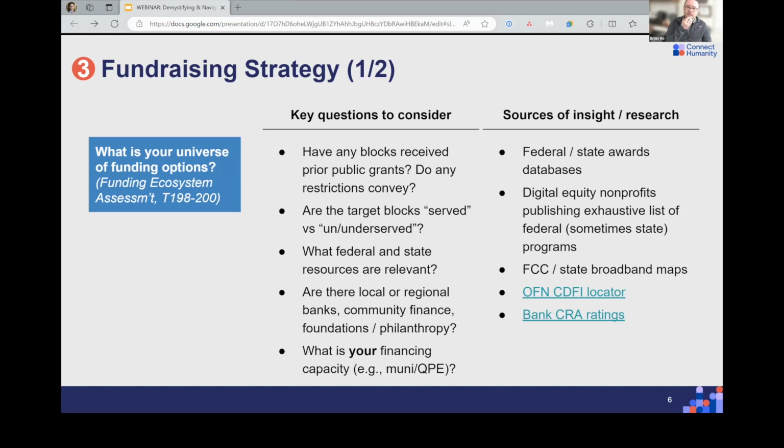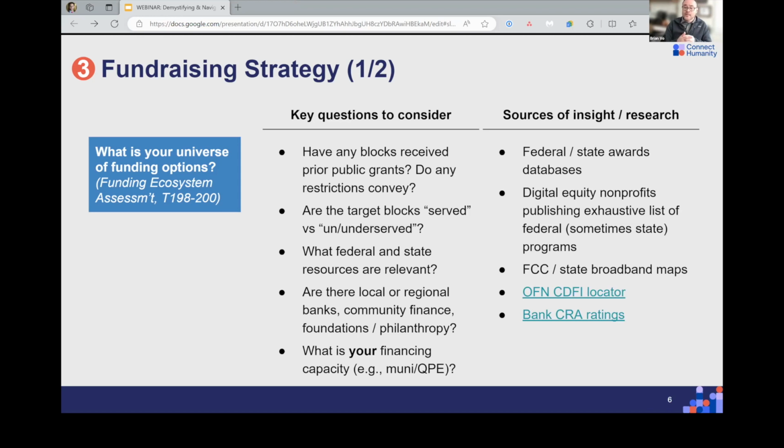I included a link in here for bank CRA ratings. Now, CRA stands for Community Reinvestment Act, and it's basically a bank obligation to provide low cost debt, or really investment, into the areas in which they have a commercial presence. If you get a commercial loan from them, awesome. The CRA types of loans generally are a little bit lower cost. I have the CRA ratings here. One way to use it is to see what banks might have low or poor CRA ratings, and then bring them this broadband project that says this is a pretty decent investment, and it will also help your CRA ratings.